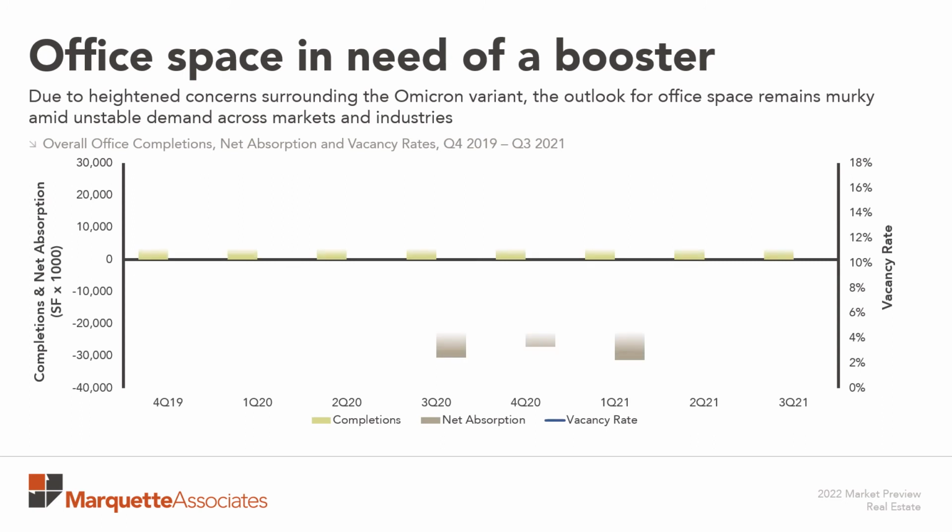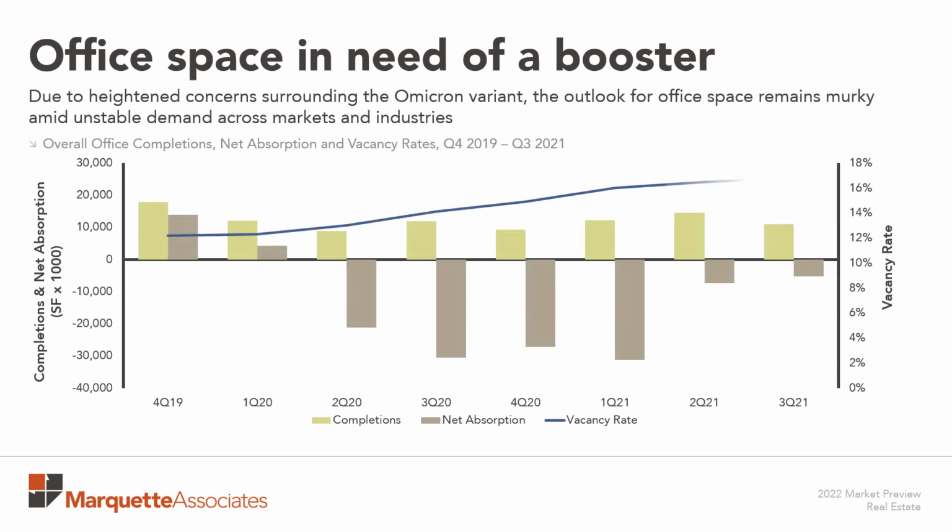Although the market for U.S. office space started to show signs of stabilization during the second half of 2021, a new wave of Omicron cases has already started to impede the recovery across most industries. As a result, the office sector could potentially endure the most profound impact from the recent case surge among the core property types.